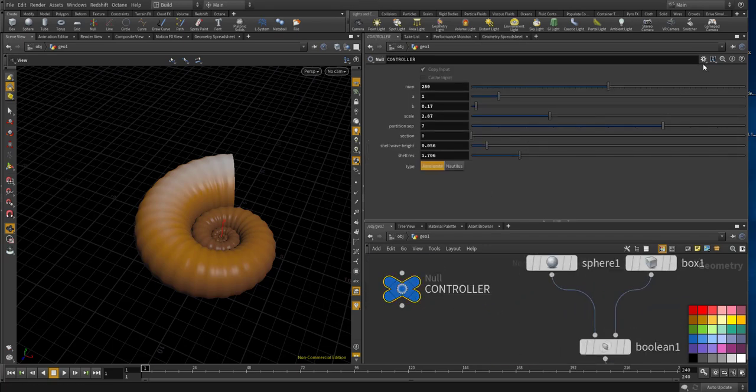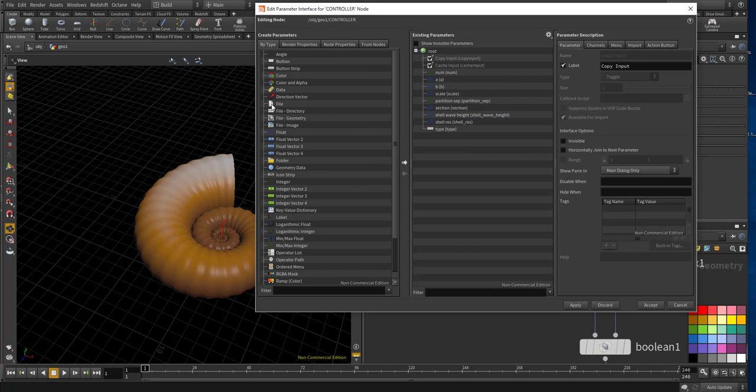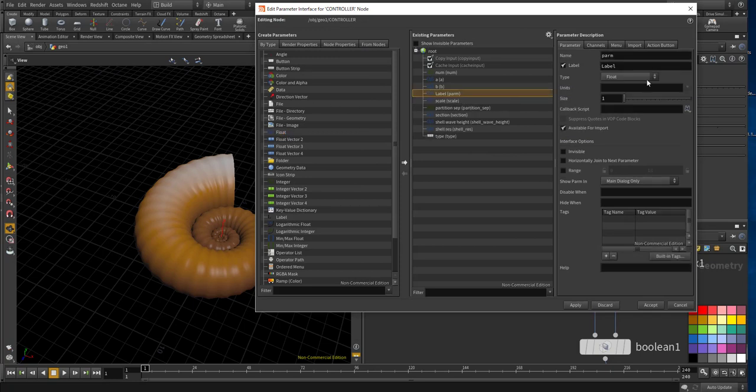Okay, I need 2 more parameters for this one. One is C and another one is D. Okay, apply, accept.